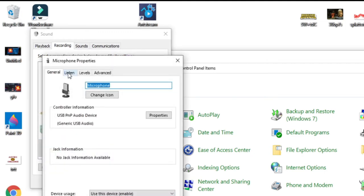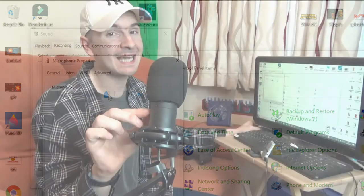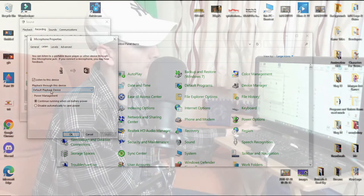We have general settings, listening settings, advanced settings, and level settings — this is your volume control, which is at 93, but we can adjust it on here anyway. We'll do a quick test — I'm going to fire up the sound blasters and put it on maximum volume. Testing 1, 2, 3. Superb. It works superbly well. We're going to fire up OBS, put it on OBS — I'm sure it's going to be simple, it usually is. And we'll see how it goes.